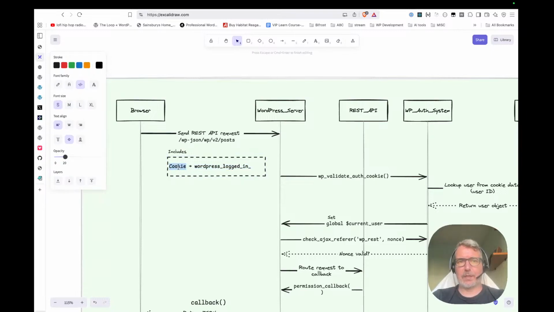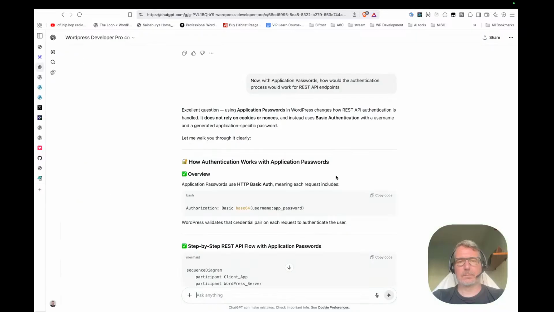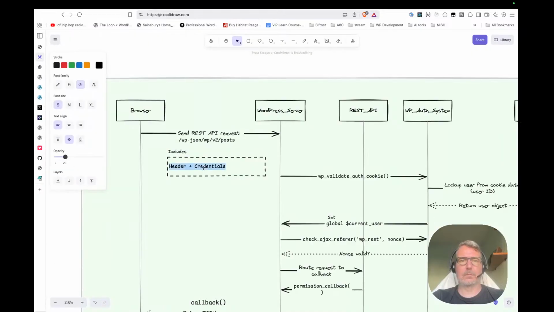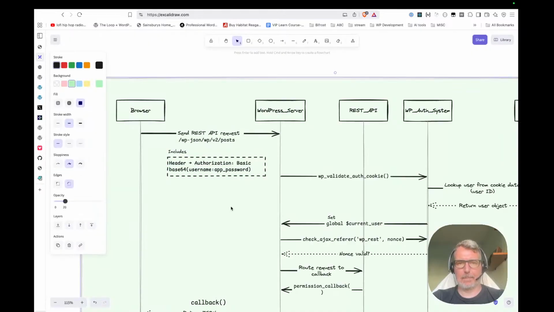So what we have here is a header with the credentials.